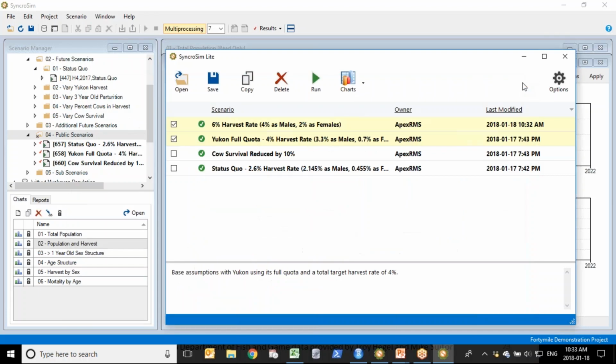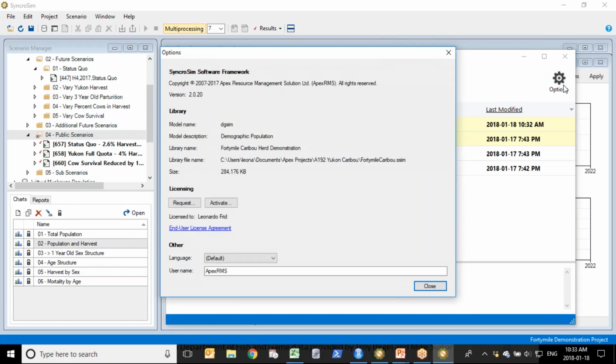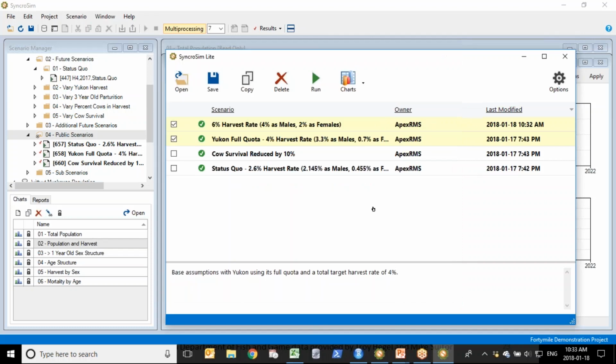The other thing about this light version of the model, which I thought I would mention, is that the funding for this was partly developed using funding from the Greenland government. They wanted to be able to bring the model to stakeholders, so hunting communities in Greenland. And so we actually included an option to be able to show this light version in Greenlandic. And so I need to restart the software to be able to show that.